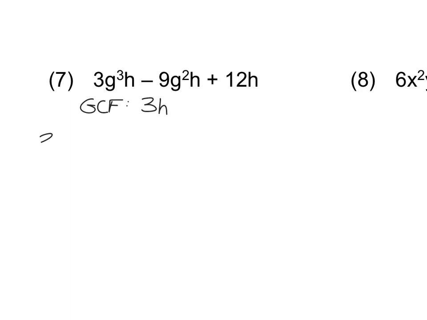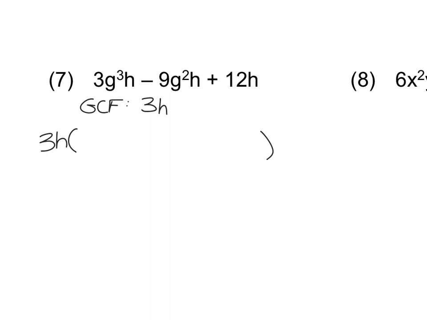3H? Yeah. And how do we know there's no G in there, in the GCF? Because 12H doesn't have a G. It only has H's across the board, but we don't have G's across the board. All right, and the highest power of H is 1. And in terms of the numerical values, 3 is going to divide evenly into those.